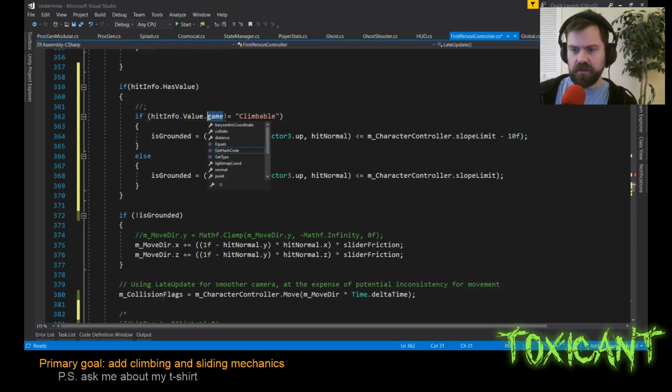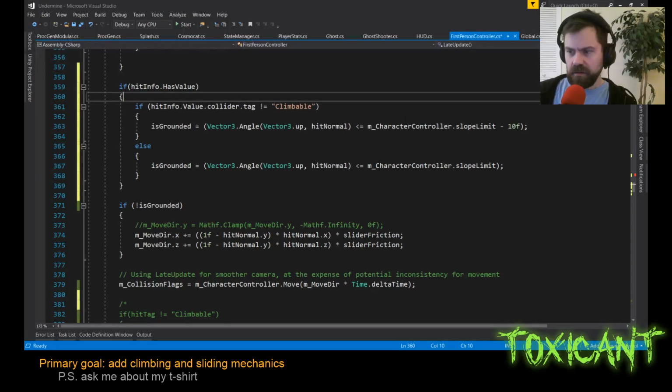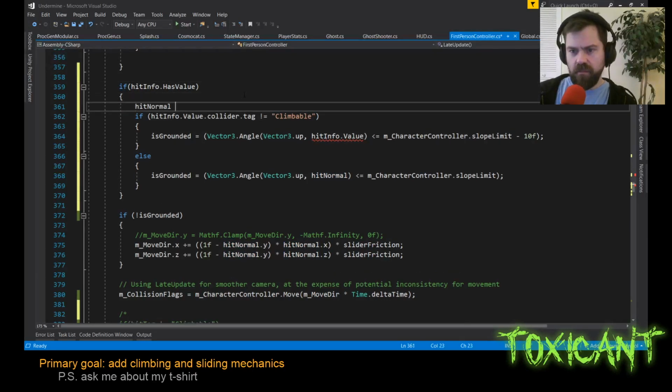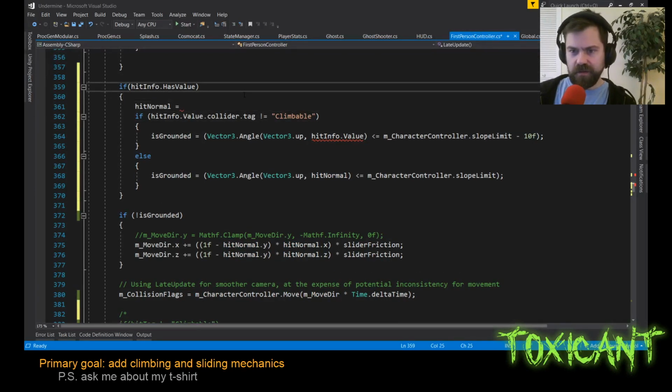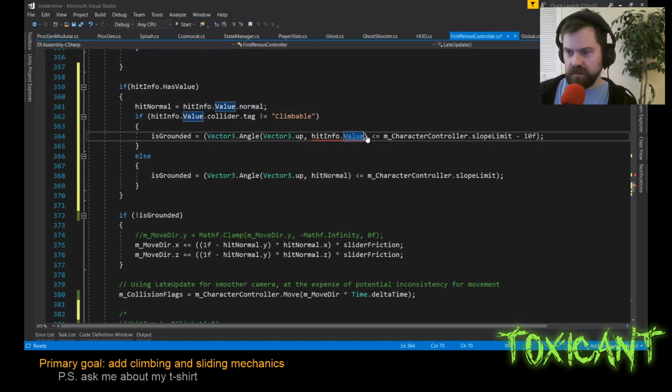Does this have a tag? Tag, yes. And dot. Okay, yeah, we'll do this. It's a bit messy, but I just value normal. Just don't have to go changing all this code. So hit normal. All right, let's read that.